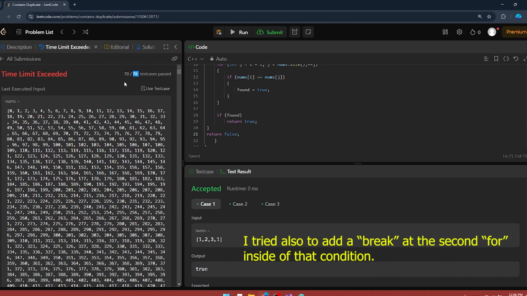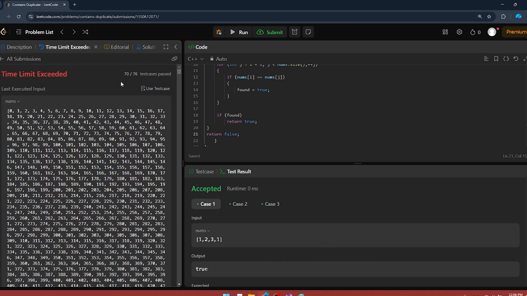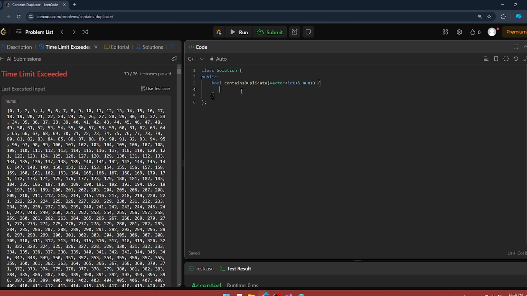That is pretty good. Let's try to solve this, and let's see if we can resolve the other 6 test cases that didn't pass successfully. So the solution was good, but not for larger data.